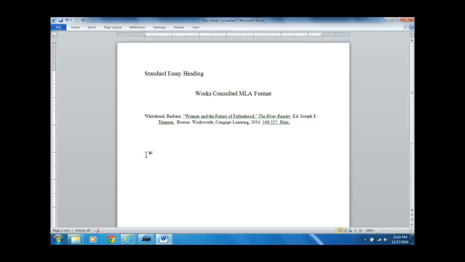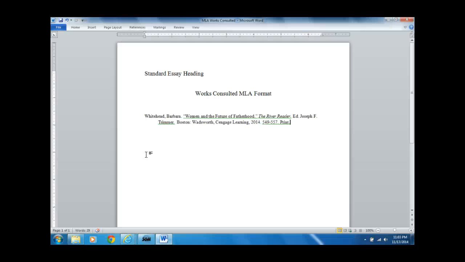So for the Works Consulted page, the difference between Works Consulted and Works Cited is that when you have a Works Cited page, that is all of the sources that you are using within the text of your writing. So all of the in-text paraphrases, summaries, and quotations that you use will go in your MLA Works Cited page. But because you haven't written your essay yet, because you're just providing me with an outline, the thesis statement, and your sources, we call this the Works Consulted page. So you have consulted these sources, but you have not used them on your paper.